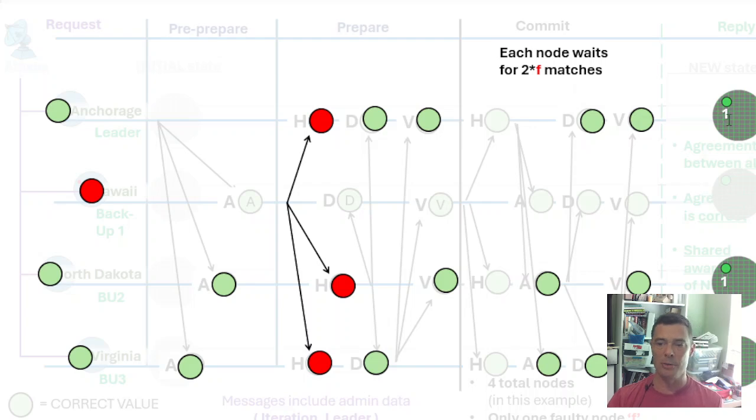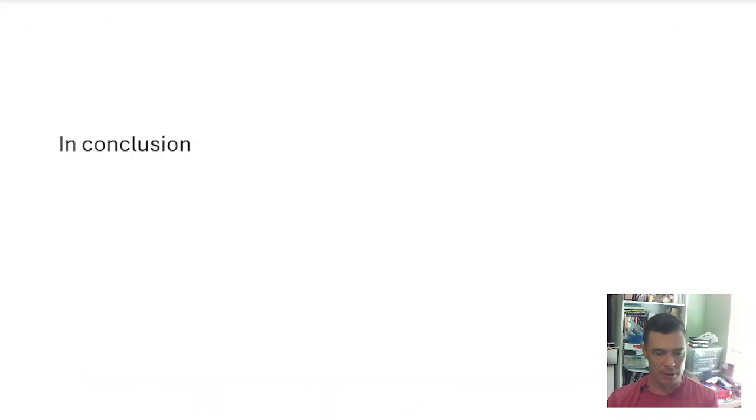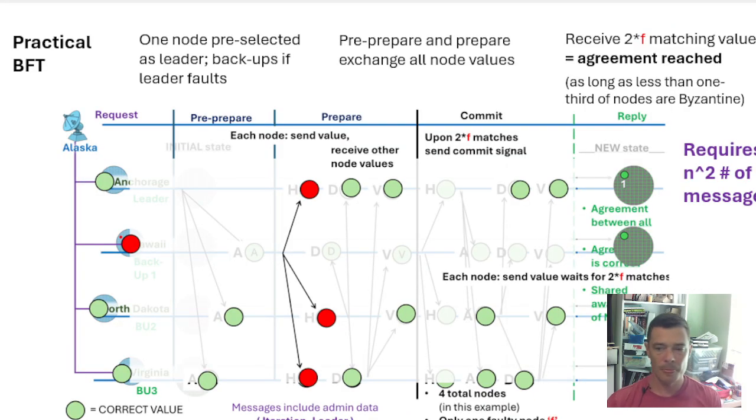So an example here, we just finished iteration 1. Now we're going to start working on iteration 2, and at some point in the future, Hawaii will recover from its crash, and it can recognize how many iterations it's missed and what iteration the team's currently on, and it's a simple drill at that point. It can get the data from the team and repopulate what it missed.